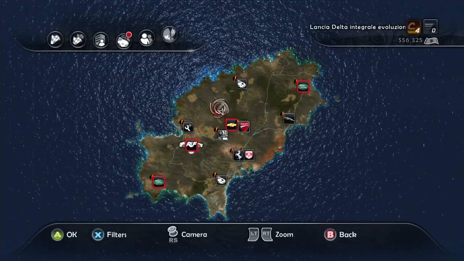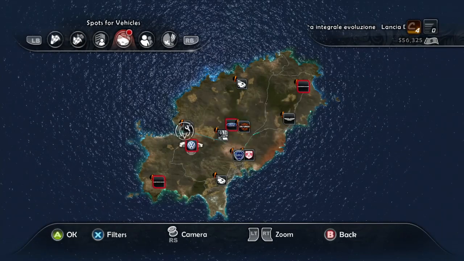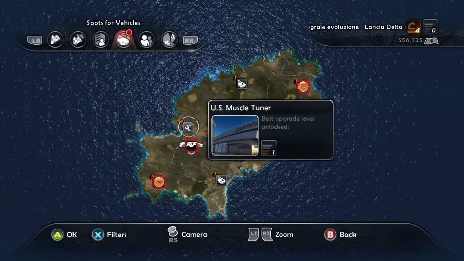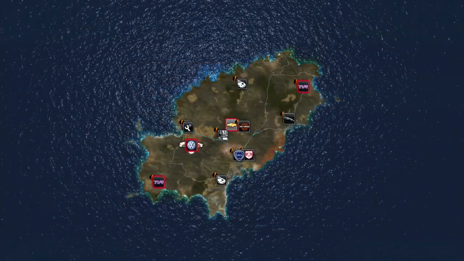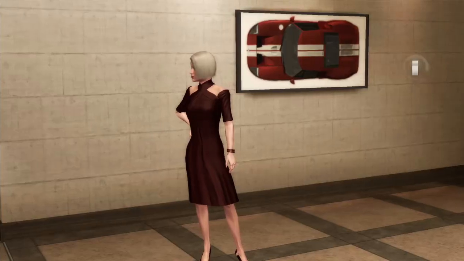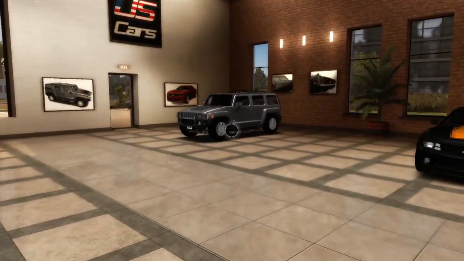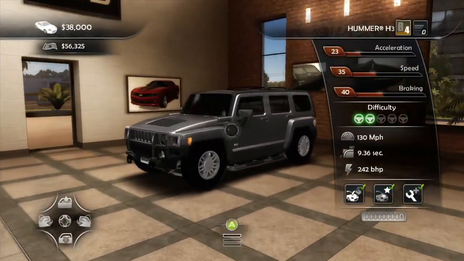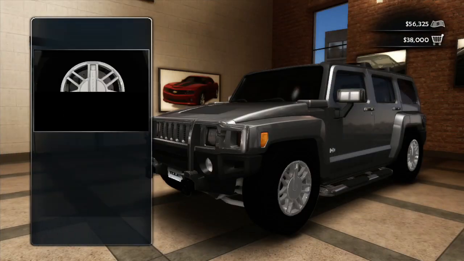We could also upgrade it, actually, later on, because we have the US muscle tuner here. Yeah, the US one. So that allows us to upgrade the Hummer. So that's pretty cool. Right, this is the first time we're actually buying a new car as well. So let's buy.